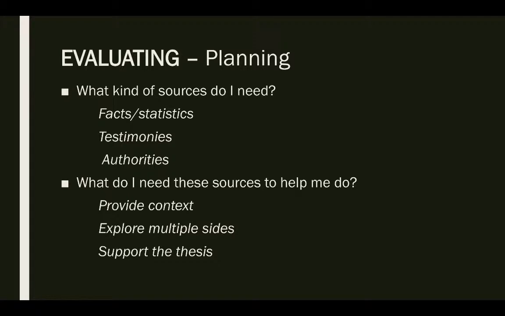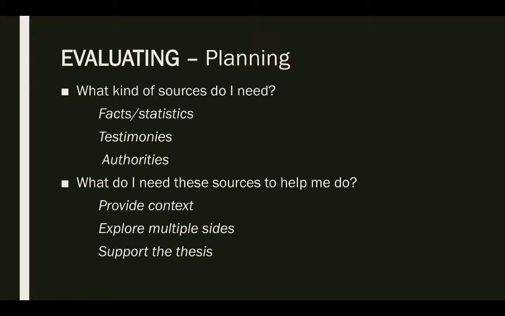Now, say you're writing about some sort of economic plan. Your topic is about maybe taxation. Things like facts and statistics and authorities are going to play a bigger role. Now, if you're talking about something that's more of a social issue, you're going to be dealing with more testimonies and authorities. Testimonies, again, will give a person's view of the issue, and it'll be easier for someone to relate to. Social issues deal with how people interact with one another. So different types of issues will favor different types of evidence. It's important to realize what type of evidence your issue favors. And what these sources will help you to do.